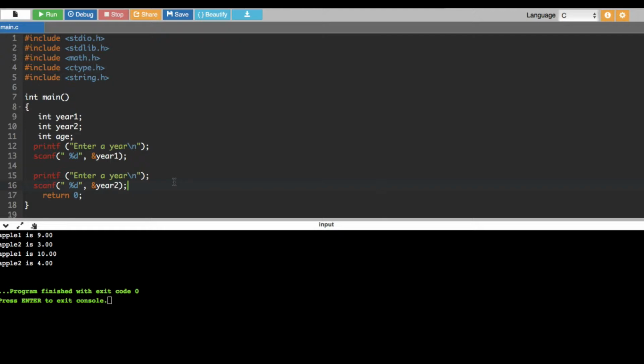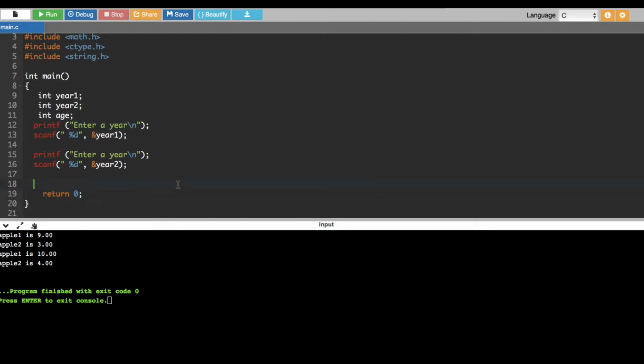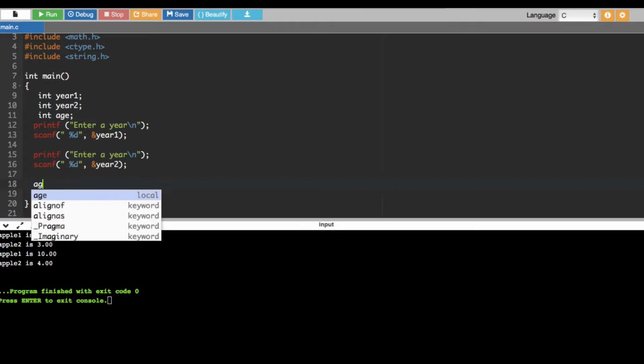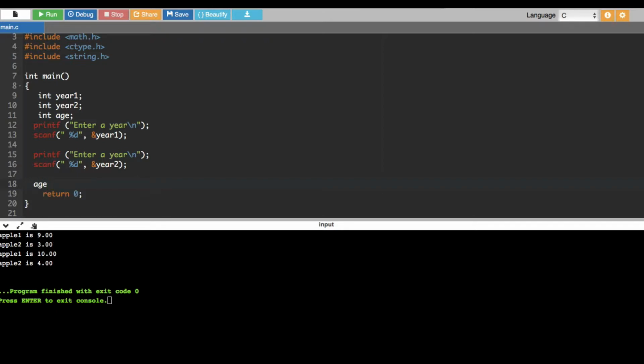Okay, and also we have to create an equation to calculate the age, because we created the variable for the age. Now let's go ahead and create an equation that calculates the age. Age is going to be equal to year 1 minus year 2.